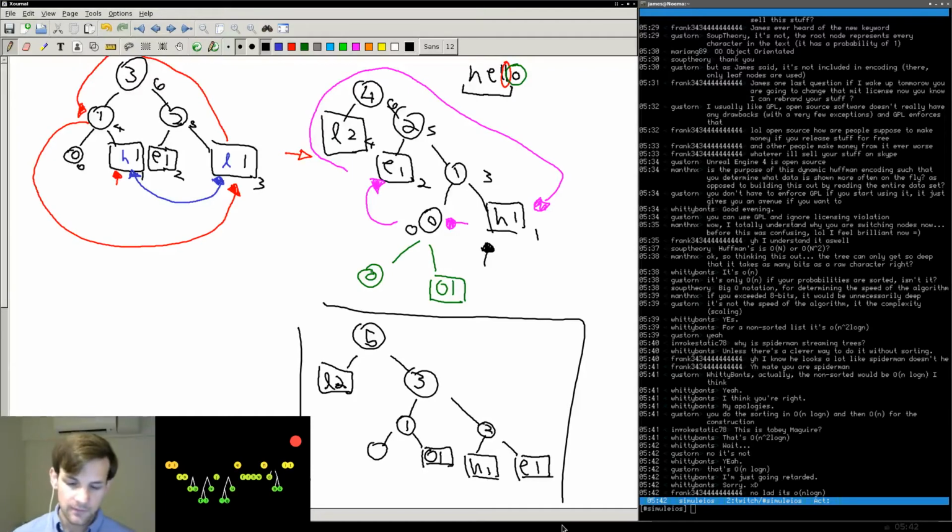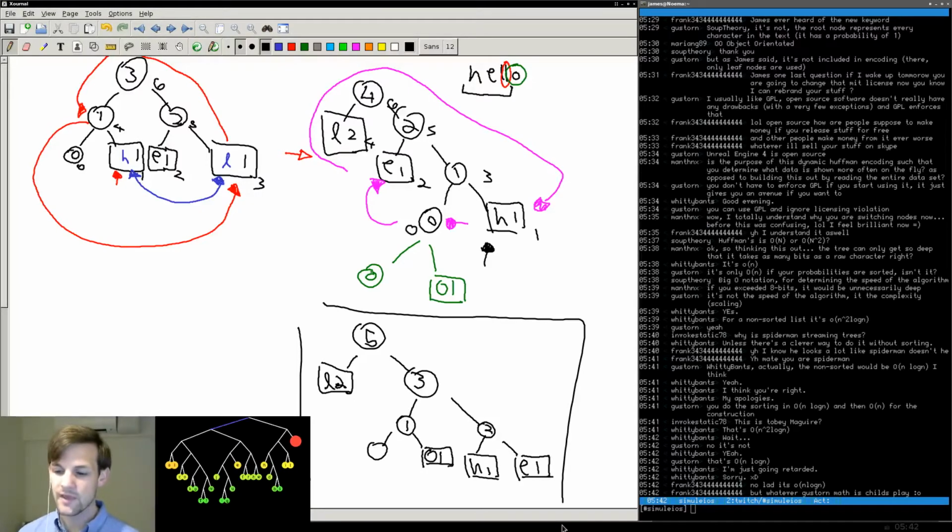Good. So one thing to point out here is this tree is dramatically different than the tree we had before. That said, it's still a tree, and more than that, we did it without having to know what hello was beforehand. So that's the neat thing about this algorithm. We can go through and create the tree as we're going through. And this obviously has plenty of applications. Anytime you're doing any type of string encoding or something like that, this means you don't have to go through the string to start. And this means that we can do things much more efficiently. Rather, we can do certain things that we couldn't do before.